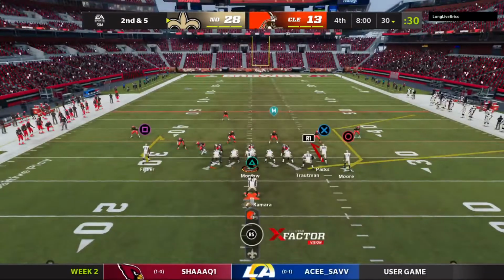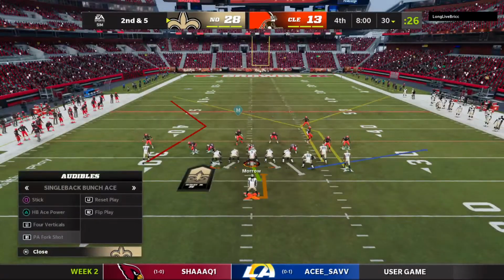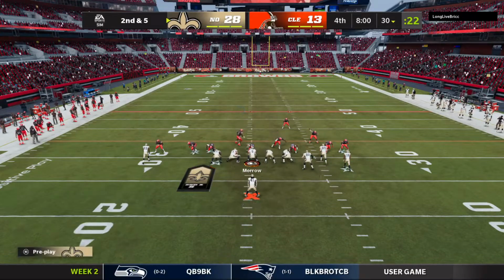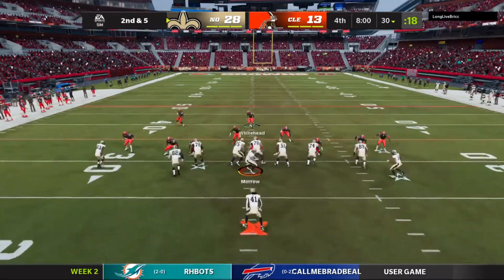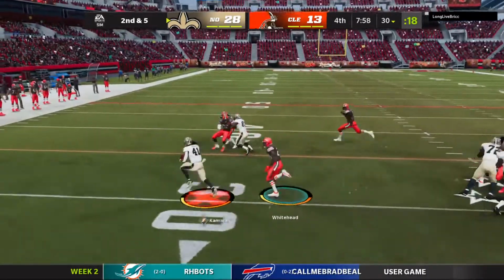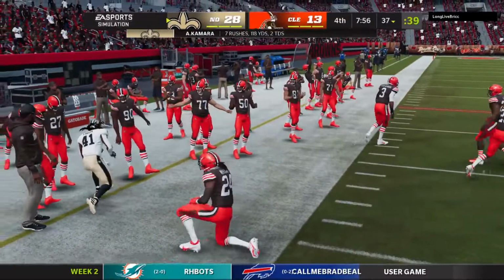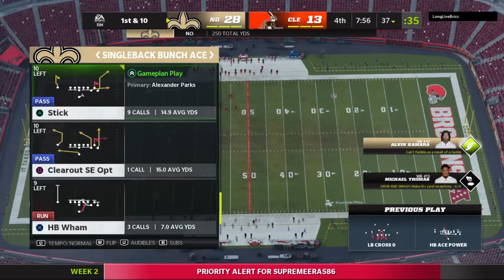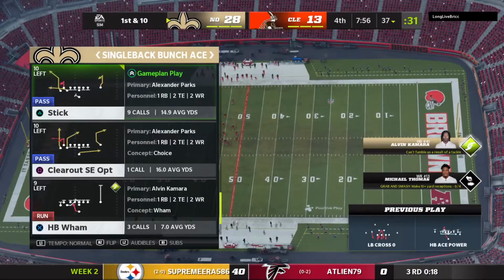Ball on the 30. They'll come up with a 2nd and 5. They run it again with Kamara, and he gets this up across the 35 before he's out of bounds. 118 yards rushing for him now, as he has been tremendous all day long.